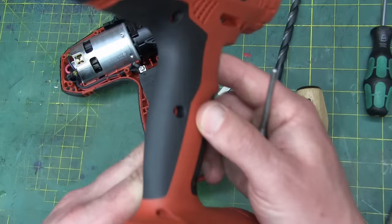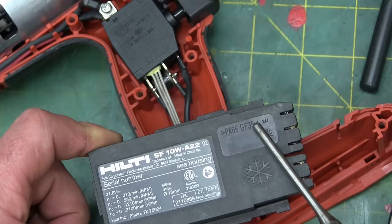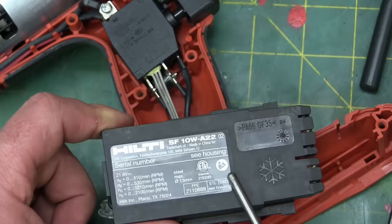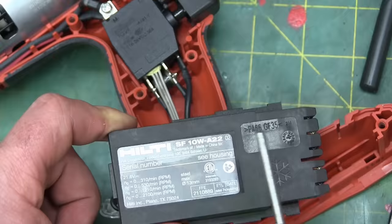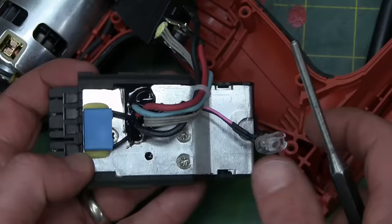PA 66 — that's nylon. PA 66 glass fiber reinforcing, 35% by weight, 5% by volume. It's made for the cold; you can see there's a symbol for cold in the plastic — it will not break in extreme cold. Plain old Texas, made in China. Beautiful part though, unfortunately with a big heat sink on here.